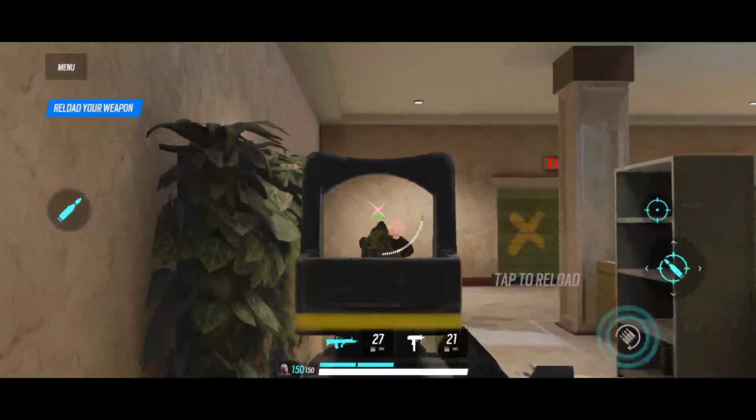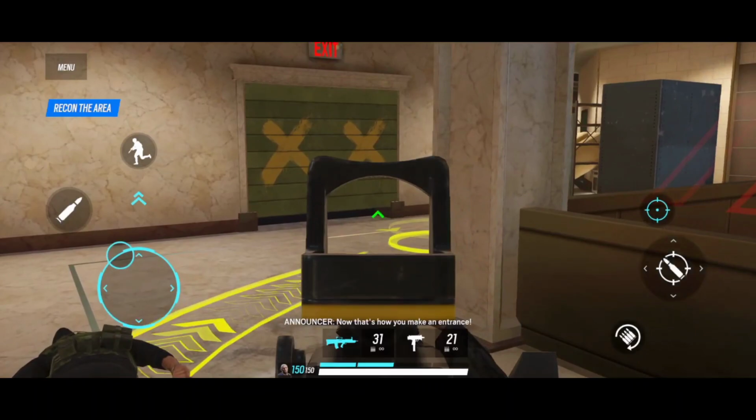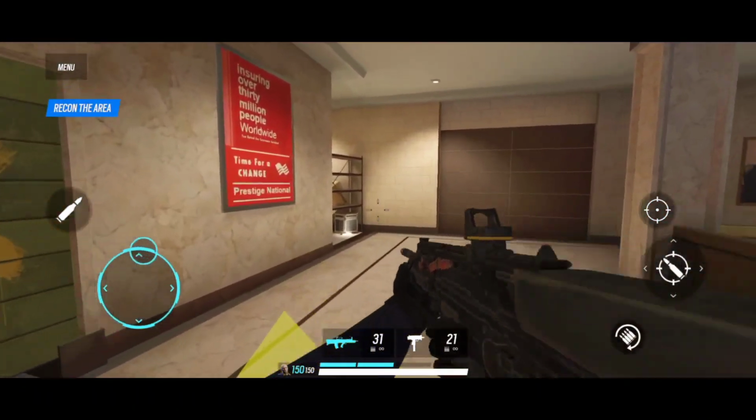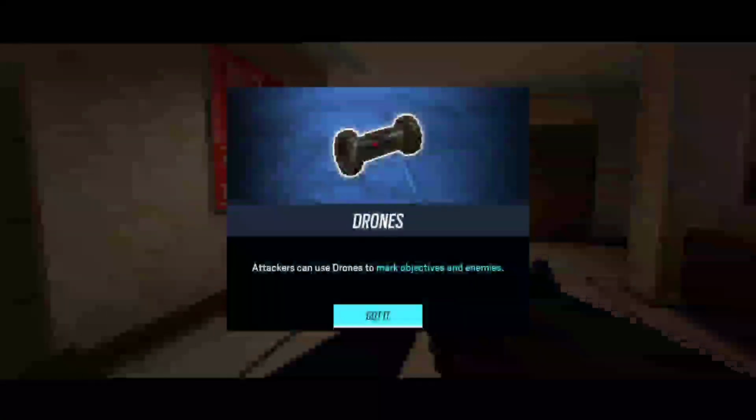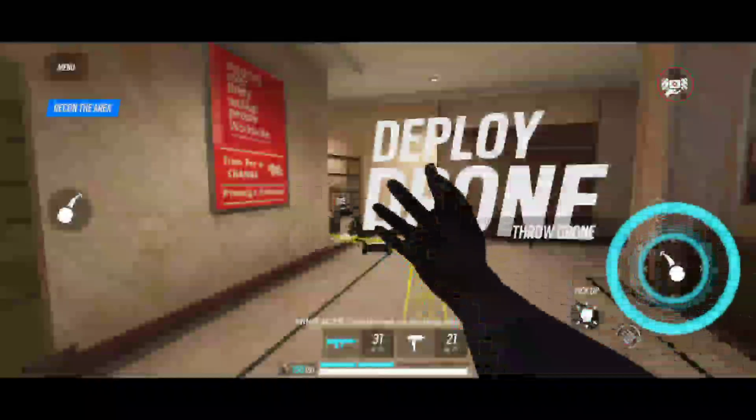Bad guy spotted. Take him out. Now that's how you make an entrance. Time to break out the fancy toys. Drone is ready.